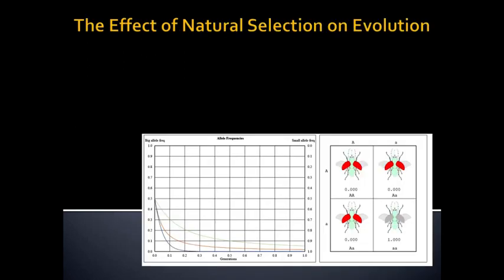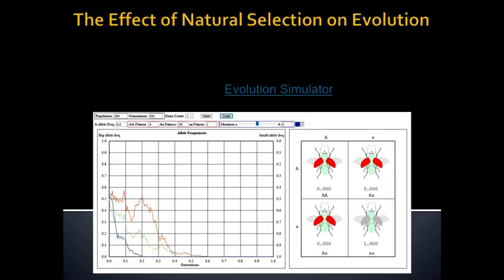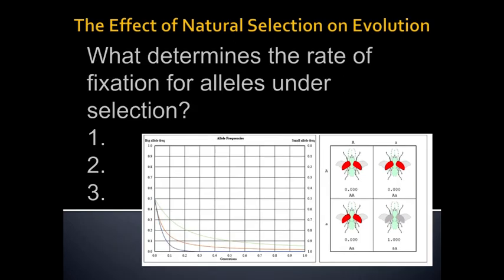All right, so I've got a link here in the PowerPoint to this evolution simulator. We're going to take a look at that in a little bit. But the last thing we do before we look at that is I want to fill in this chart. So remember, the inevitable result of directional selection is fixation. But there can be many factors that determine how fast we reach the fixation point. So here I have 3 separate simulations run under different conditions. One of them reaches fixation after about 30 generations or so, if this is 100 generations. These other 2 have not reached fixation even after 100 generations.